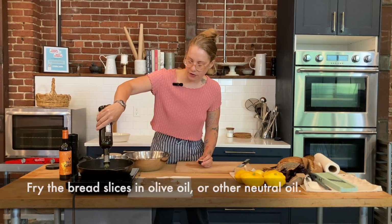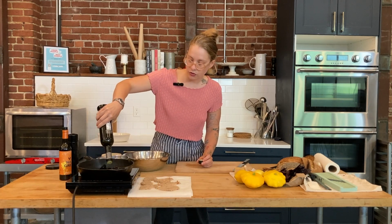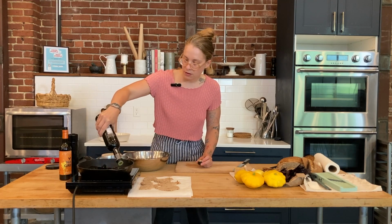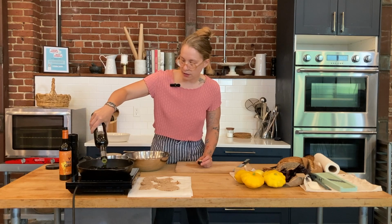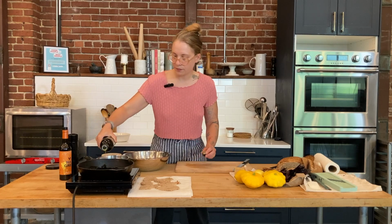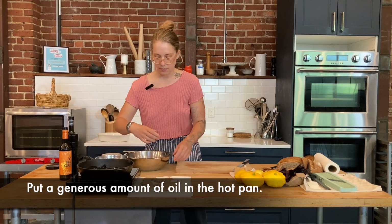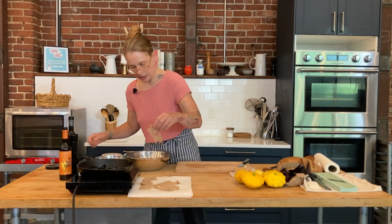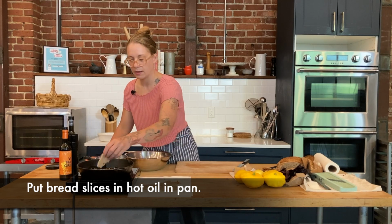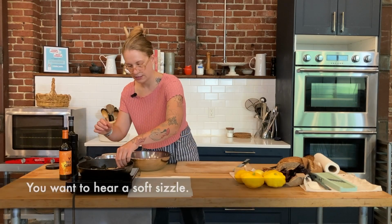So for the croutons, I'm just going to fry them in olive oil. You could use any neutral oil that you have, so grapeseed oil, corn oil; canola oil is not ideal, but if you have it lying around, it's an easy one. So I'm putting a generous amount of olive oil in the pan. The pan's already pretty hot, so I'm going to get these guys frying. The oil's coming up about halfway up the sides of the bread, just a soft sizzle.